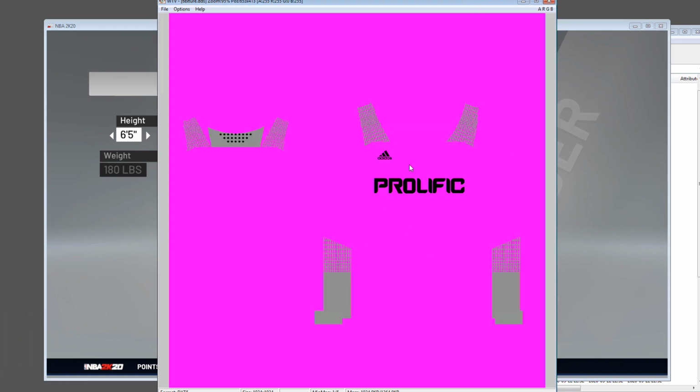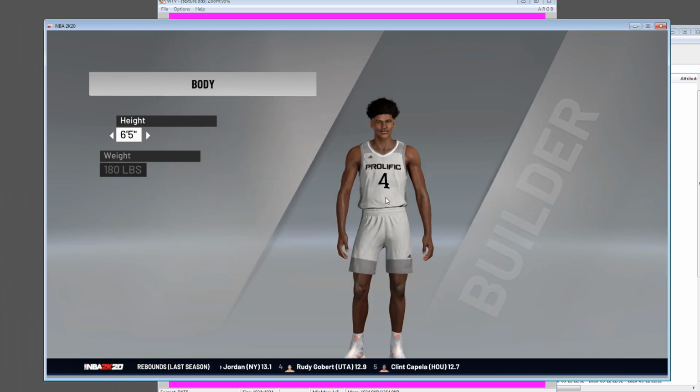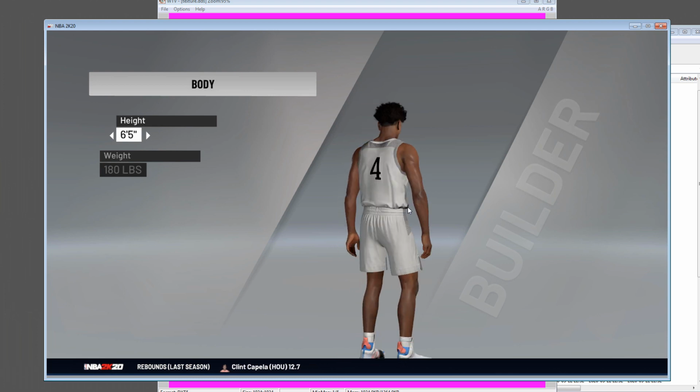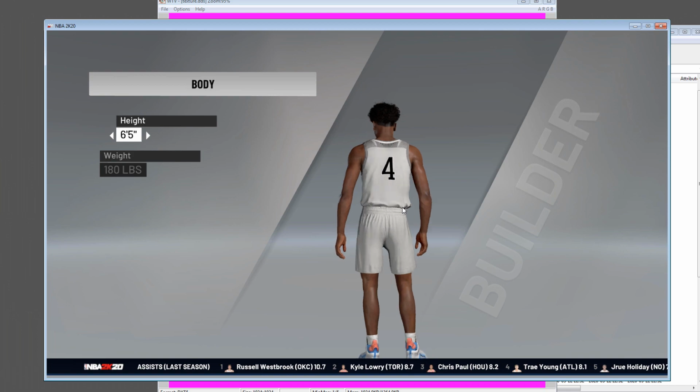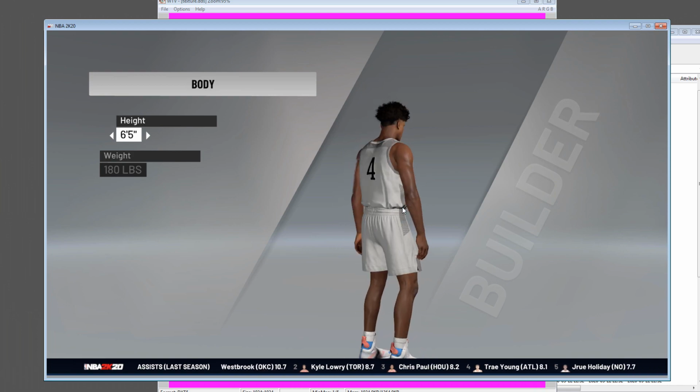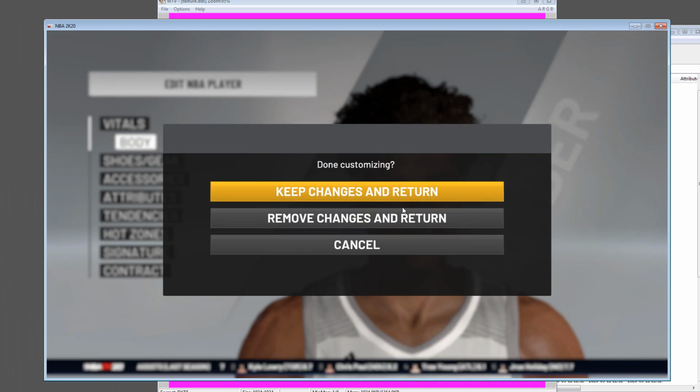All right, so what I'm going to do is save this. Everything that's this pinkish color is transparent in game, because the base color of the jersey is determined by whatever you selected in the jersey designer.